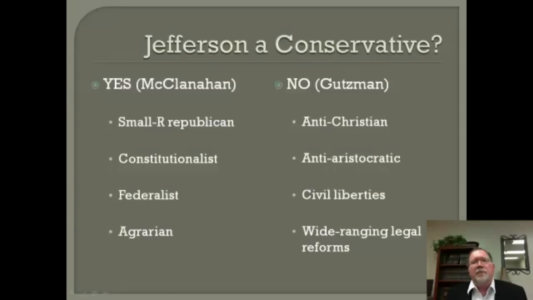And then Jefferson also introduces, either calls for or actually implements, a number of wide-ranging legal reforms in his state of Virginia. Jefferson favored changing the inheritance laws to allow females the same inheritance rights as males. He wanted a broadly based system of public education in Virginia. There's all sorts of legal changes that Jefferson wants to make that are sort of inspired by Enlightenment thinking, and Gutzman says none of this is conservative or should be considered conservative.